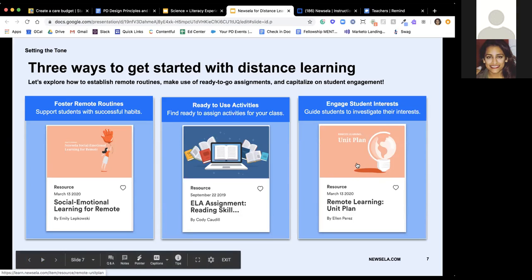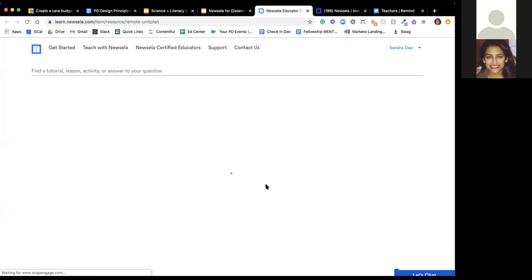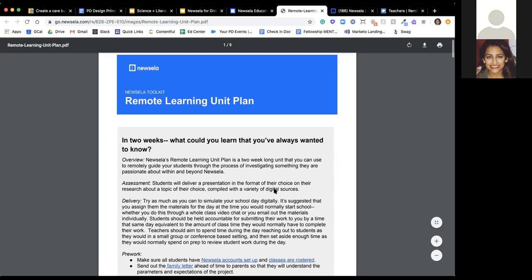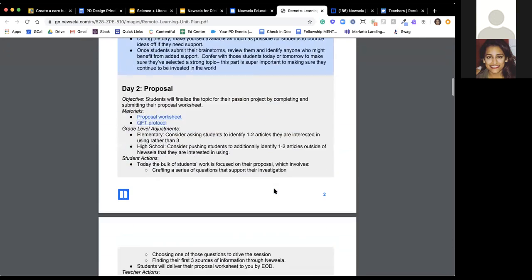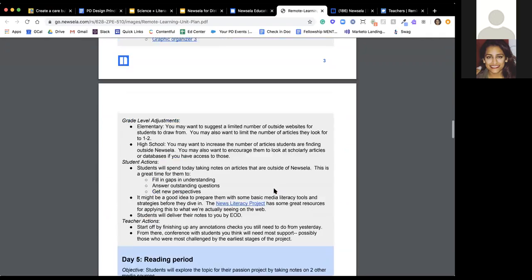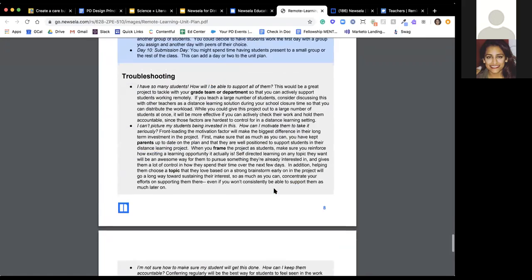It's the unit plan that my colleague Ellen has created. When I click on that, you'll see, again, it's going to take me to the Educator Center. What Ellen has done here is put together a 2-week unit plan that has students doing a passion project based in Newsela.